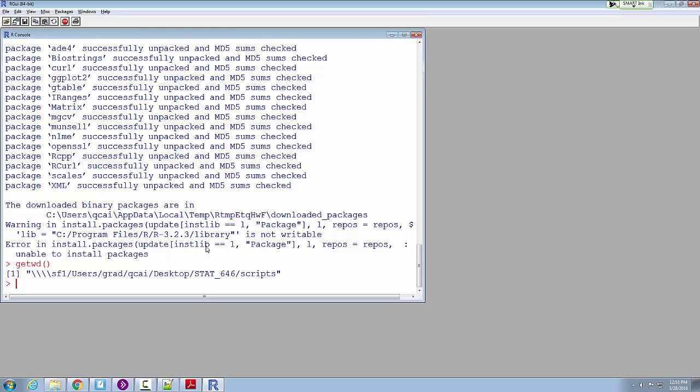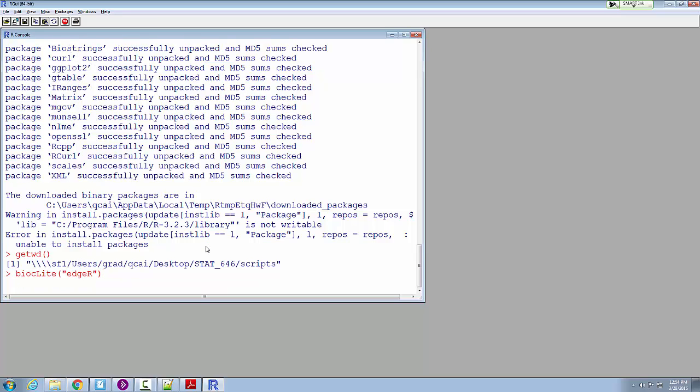Do you remember whether there was a fix for this? We're in the right working directory. The only other thing was the working directory. That was the problem. But we're in the right place. Try this one more time.